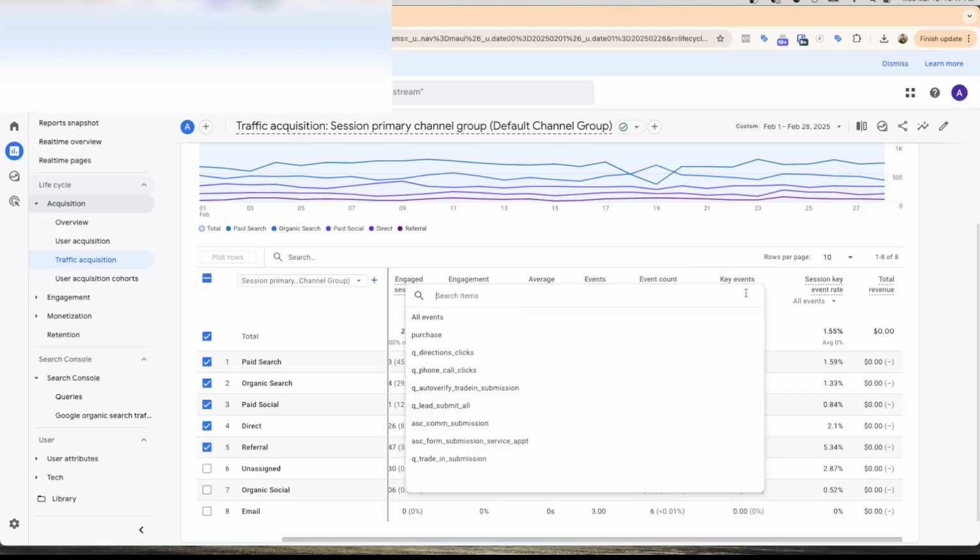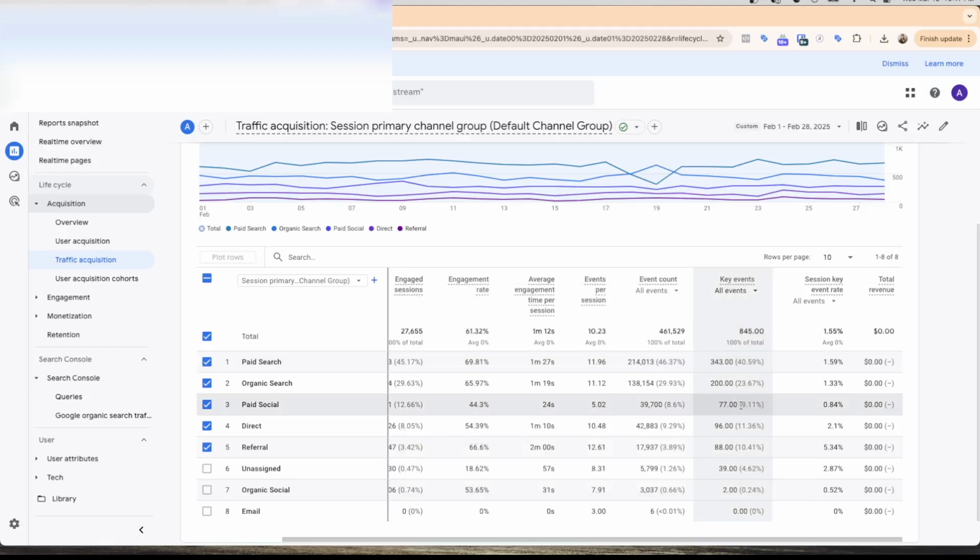and then we've toggled them as a key event, formerly known as a conversion. So there are many use cases for conversions, but for our use case, this just helps us isolate the important data, such as lead form submissions, outside of other things like VDP views, etc., that we are collecting as a pool of general events here. So if you are already gathering lead form submissions and toggling them as key events in GA4, you're good to go. You can export this and use the prompt.